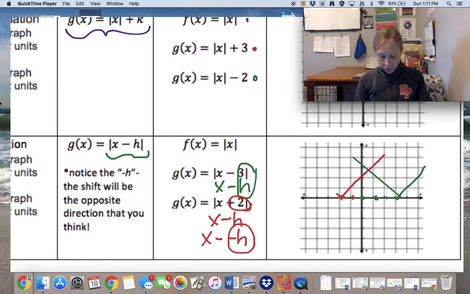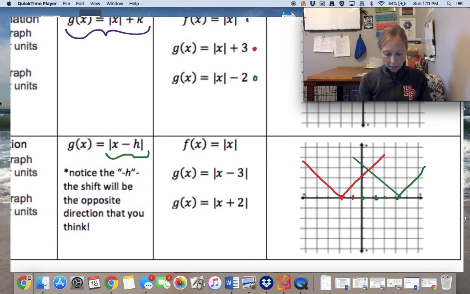So let's sketch this one out and talk a little bit more as to why that is. Okay, so before I switch screens, I'm going to write a little more clear on here. So this one is left 2, and the other one I think I used green for. This one was right 3.